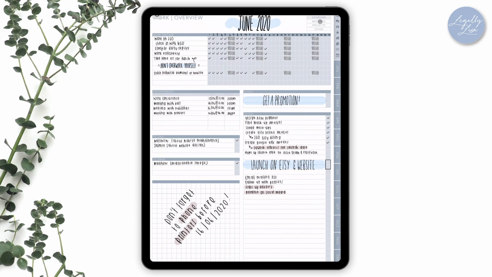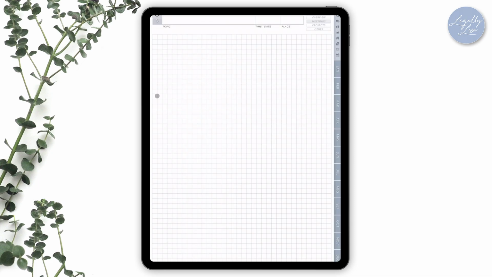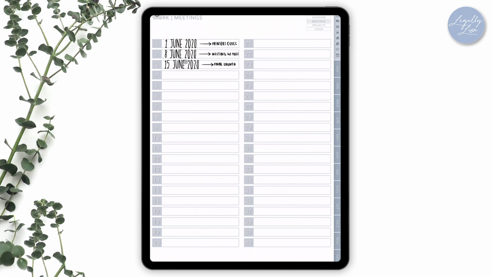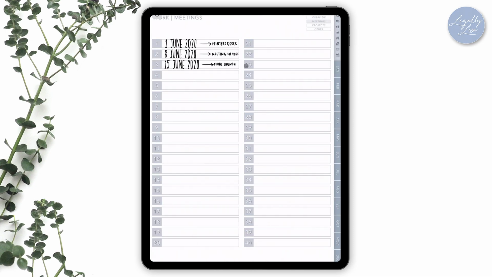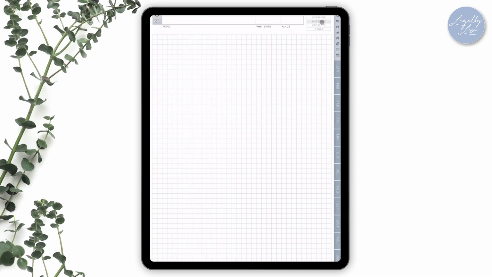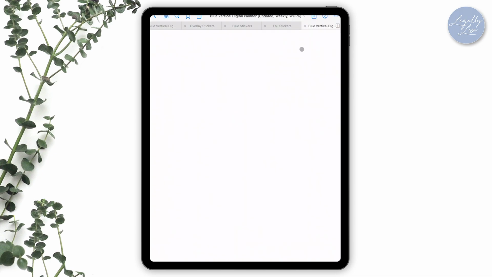Up next is meetings. So these are all numbered and these sections are all linked. So if I click on 6, it will take me to 6. Number 1 has a pre-installed template. However, all the other ones you'll notice come blank. So I'm just going to show you how I use the template. It's got an agenda, attendance, action items, and next meeting. However, if this is not your preferred way of taking notes in meetings, then you can, of course, use whatever template you prefer. Up next is projects.